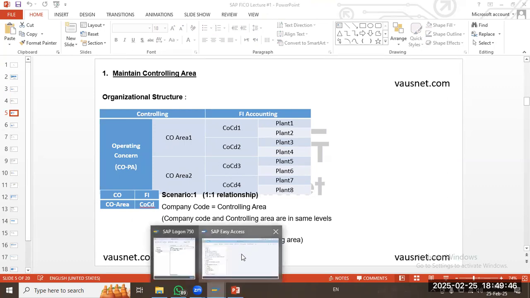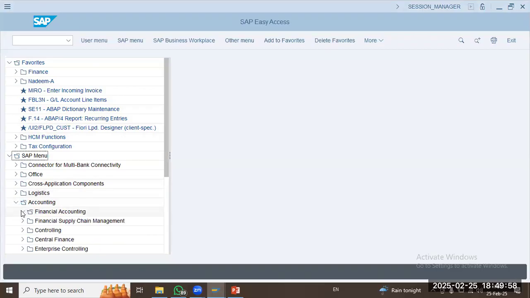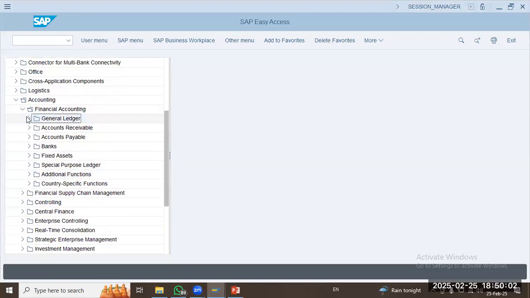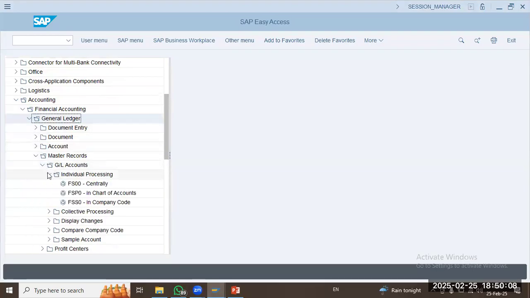So let's start with the first step, and that is company code. Now, company code, where do we get the company? Why do we have to create a company code? Let me just show you. General ledger, master records, GL accounts, centrally, individual processing, and centrally.